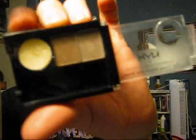You can go to MAC and pay $10 for an eyeshadow when you can pay less than that. It's always about bargaining, you guys, especially if you don't have money. So I recommend, if you're starting out, going with NYX. It's an amazing brand that I know a lot of people use, and I will recommend it to anybody out there, because it's so inexpensive and such good quality for what you're using. Some people will say you get what you pay for, but honestly, this is really good. I've had it for a few days and I am loving it, so I had to mention it in this video.